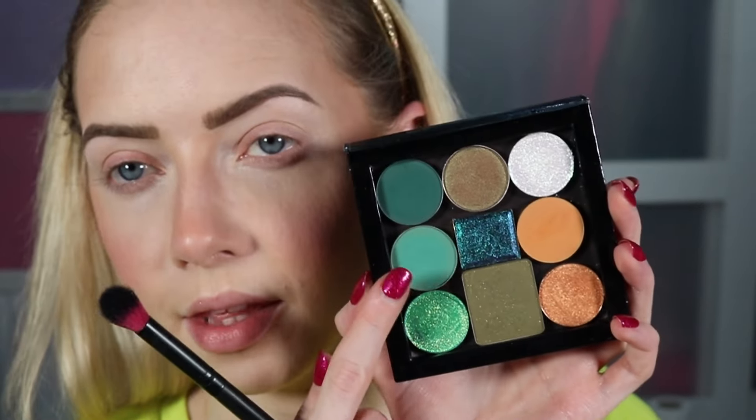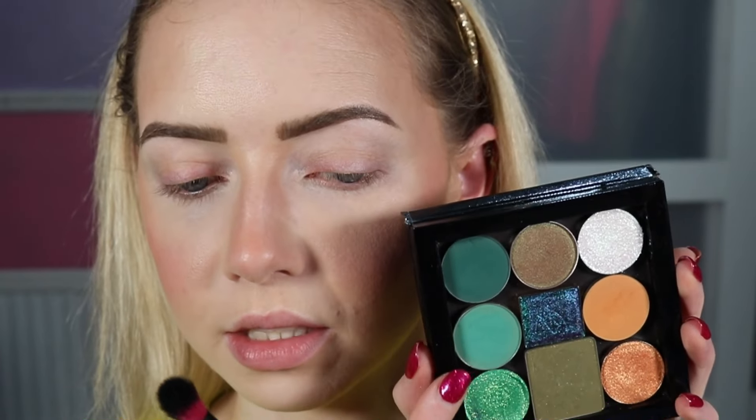So to start I'm going to take this shade here, this kind of teal green sort of shade. It's called Dragonfly from Makeup Geek and I'm taking that on a big fluffy brush from V Cosmetics. There's no name on it. Just picking that up on that brush and this is going to go into the crease as our blending shade. The main point of this is just to get that edge blown out so when we put the darker emerald green in the crease it'll have something to blend into.